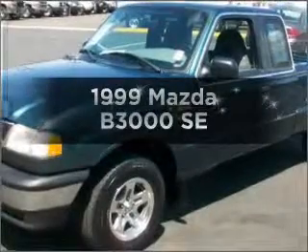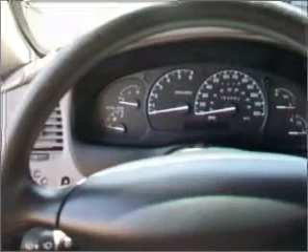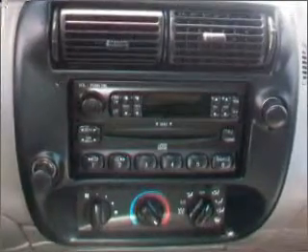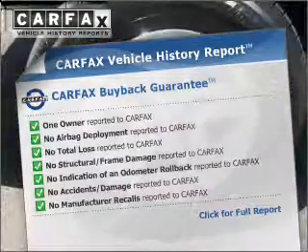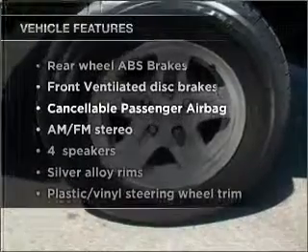If you're looking for an automobile with great attributes, look no further. With a solid 6-cylinder engine connected to a smooth shifting automatic transmission, premium wheels give a more luxurious look. Anti-lock brakes help you bring your vehicle to a safe stop. An included Carfax Vehicle History Report allows you to purchase with confidence and the knowledge that your buy was a smart choice. Plus, enjoy these notable features that are included in this ride.